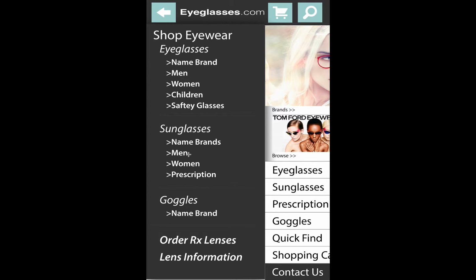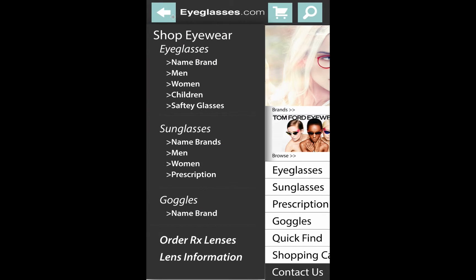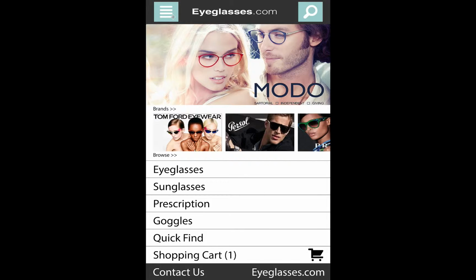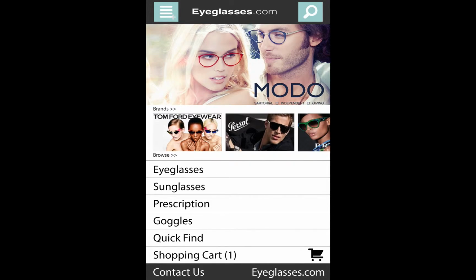The left-hand navigation menu is brought up by clicking the menu icon, which again on the front page is up on the top left of the screen. And you can get back to the original page by clicking on the back button, which appears in replacement for the menu icon. The shopping cart icon appears as it is in the menu technically, and is not on the home page because it does take up a bit too much space, and it is available down towards the bottom. Again, same icon identifying the shopping cart.